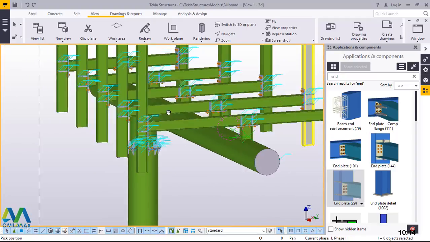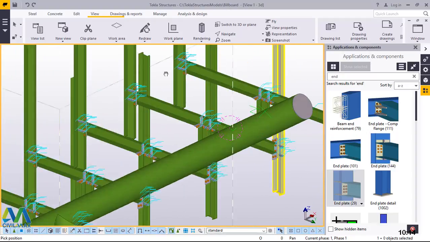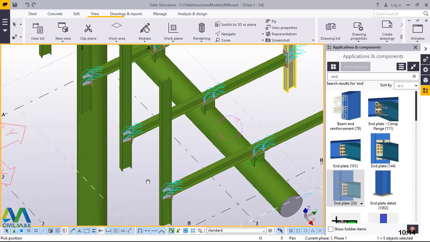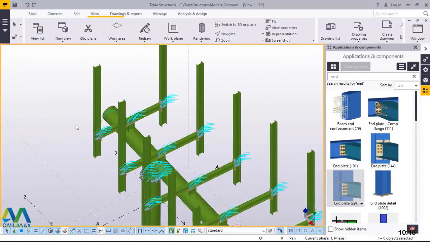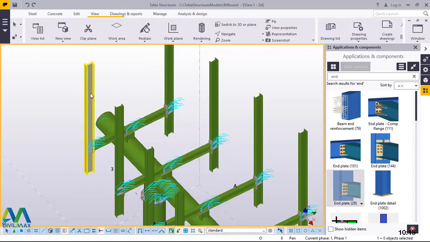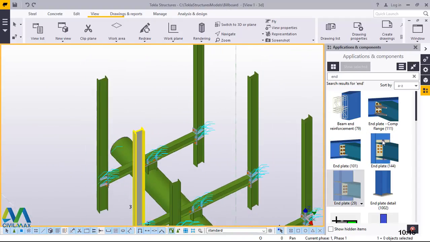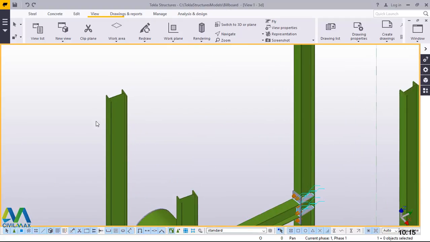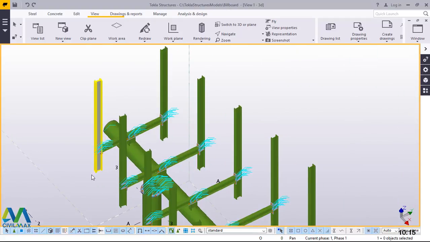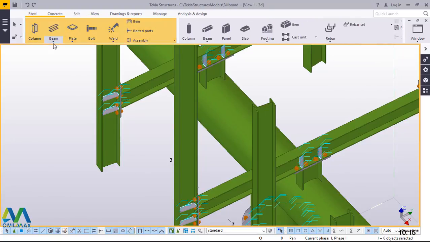We'll turn that. That's okay. Now we want to start bracing these beams. I'll close this first, then come to the bottom end here and go straight to steel and pick the beam, pick that beam.